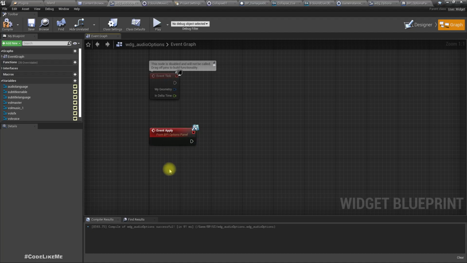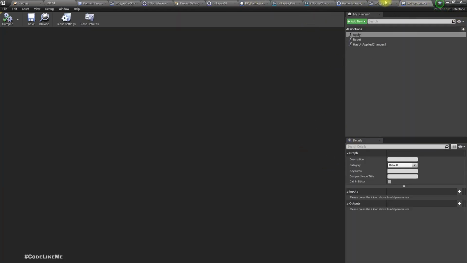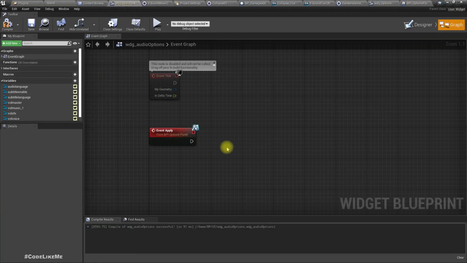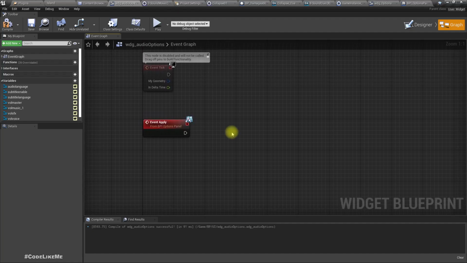Apply. Right, now when I implement this, it will automatically be called by the apply button that we have in the options panel. This part, because these buttons are common to all four option panels actually. Right, so how do we apply?